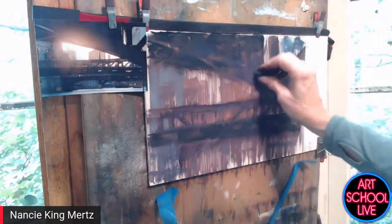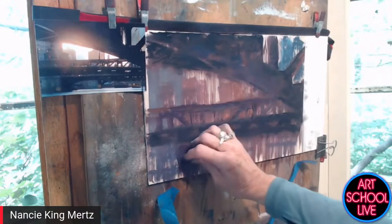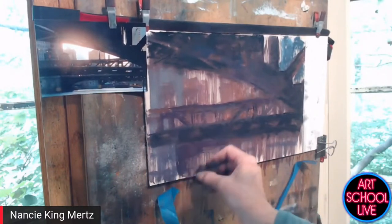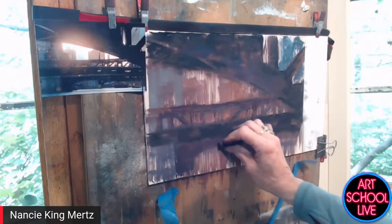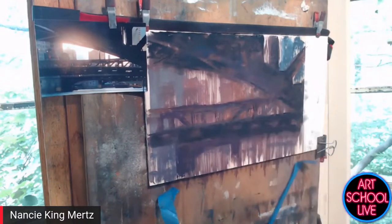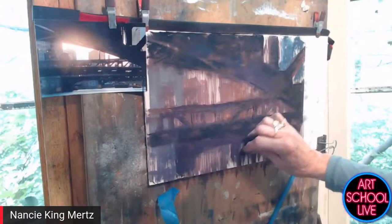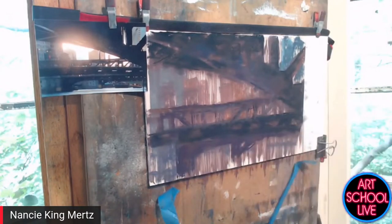I use cooler tones on these bridges that are a little more in the distance — that's atmospheric perspective. There's atmosphere, or air, between you and what's in the distance, so your values and hues become more subtle and subdued. There's more light between you and what's far away, so everything is diminished and softer in color and value. If you put a real intense dark in the distance it's going to pop forward, so you have to be careful. Things go bluer and yellow dissipates as elements recede.